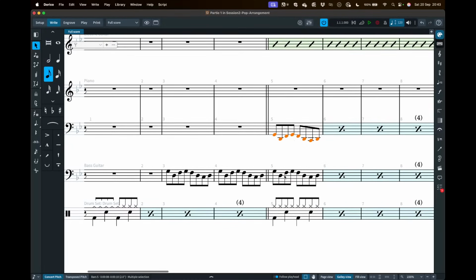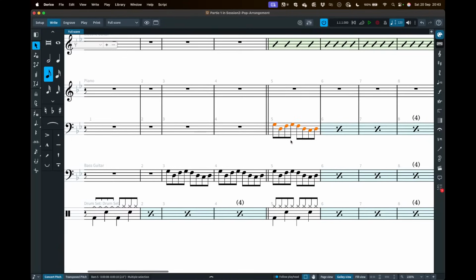And that's because obviously the bass guitar, where the notes are sounding and where they're displayed isn't the same. The bass guitar sounds out by an octave, because you want them to be the rumbly low end, but not for the piano. We don't want it to be all the way down there. It's probably going to be a bit muddy, so let's put them up an octave. So with all of these notes selected here, we're going to press Option Command on Mac, or Alt Control on Windows, and the up arrow, and it will just move them up an octave.